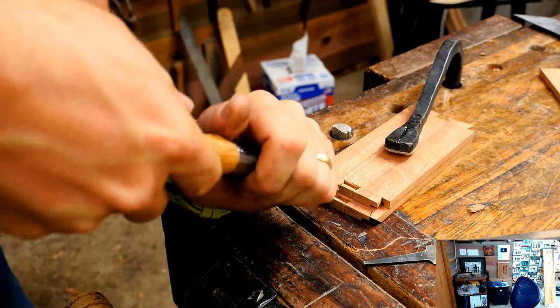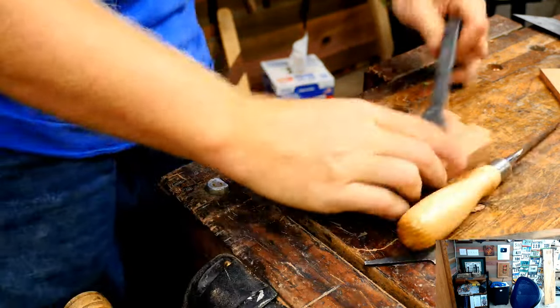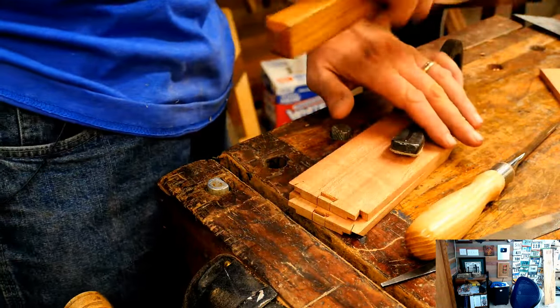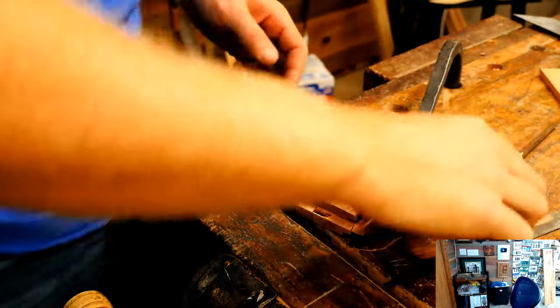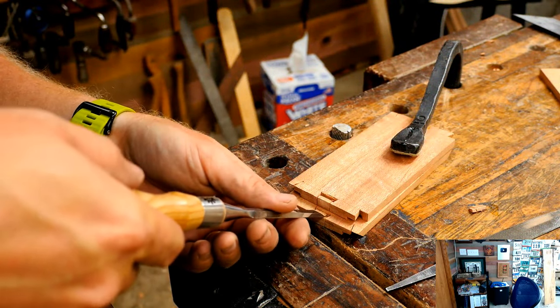And one more pair out. Ooh. Didn't put too much pressure on my hold fast because I don't want it to dent the work. But without enough pressure, it doesn't move. It moves.